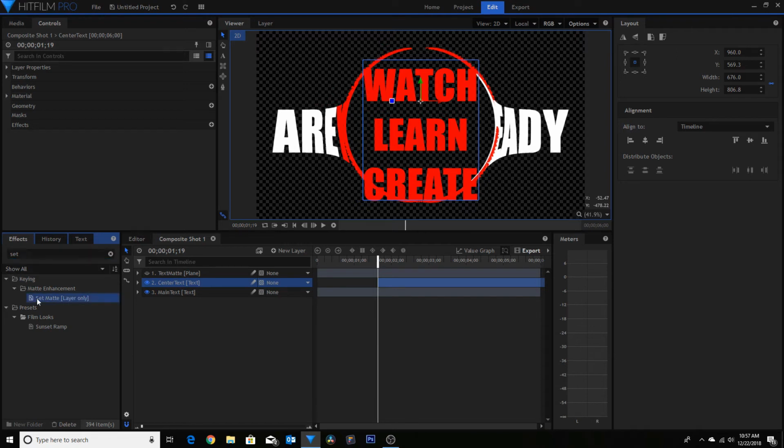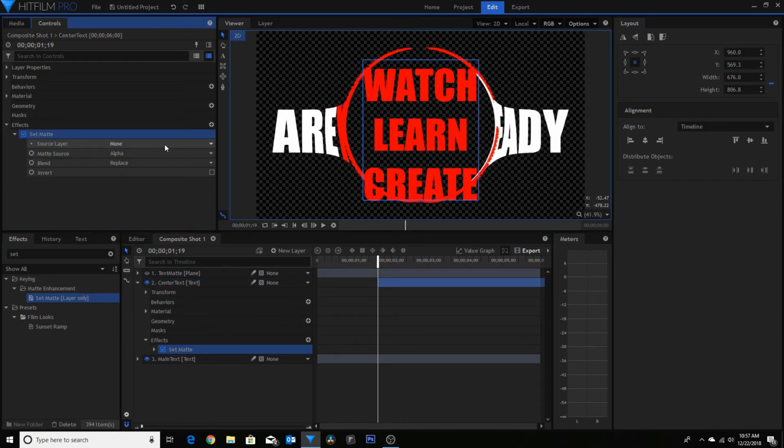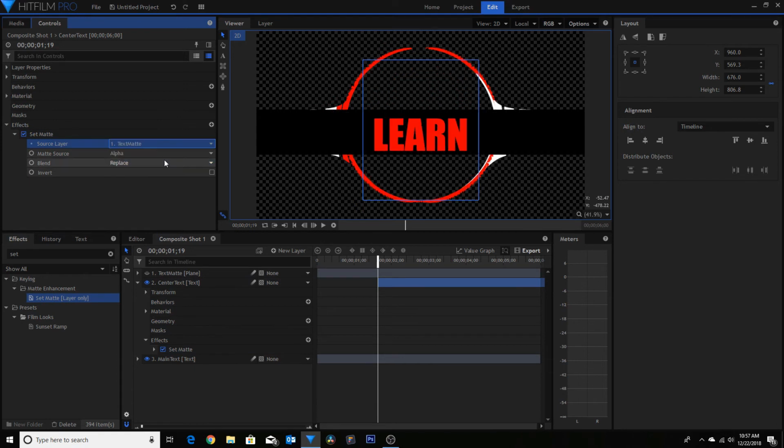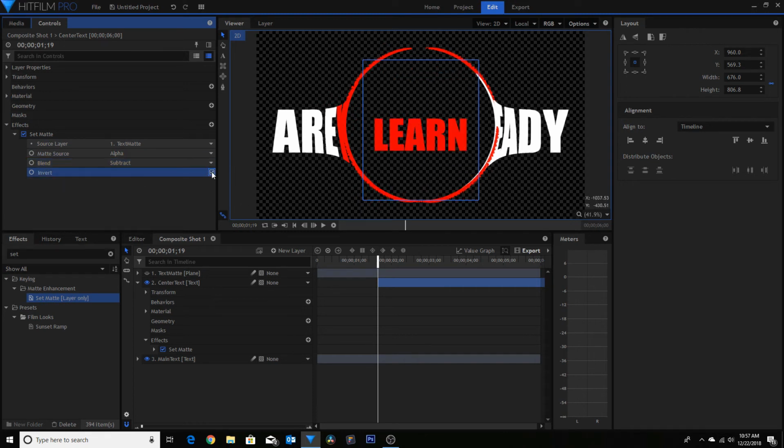And then we're going to take and drop that set matte effect onto our center text and twirl down the effects here. We're going to set our source layer to text matte, and we're going to change our blend mode to subtract. But now the word's not appearing there, so let's invert that. So that means the only thing that's going to show up inside of that text matte is the word that's in it.